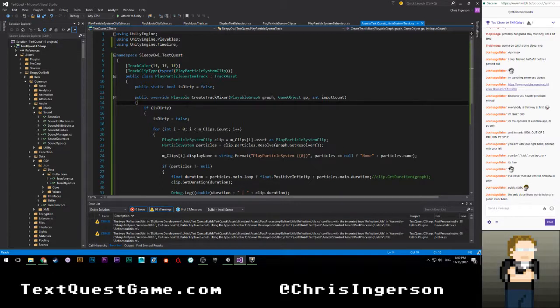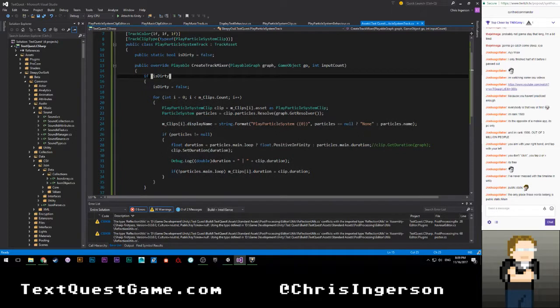Yeah, that's fair. Like I said, I don't like that I have it. I find it disgusting that I have it, but it's the only way I can think of to make this work. Because I can't call create track mixer whenever I want. I have to make the graph call it, or I have to make the timeline call it, and I can't really do is dirty as a function because it would have to be static anyway because I still don't know quite how to grab the affected tracks. So it's not an ideal solution.